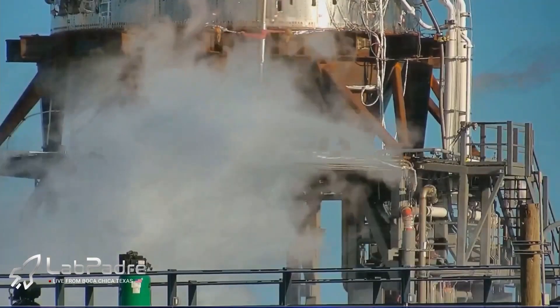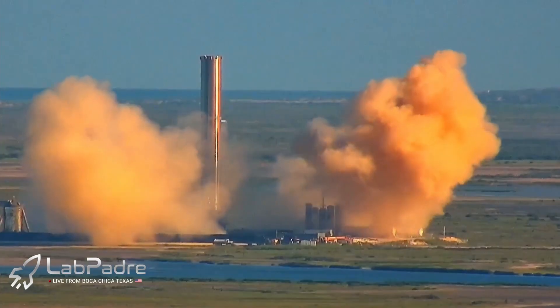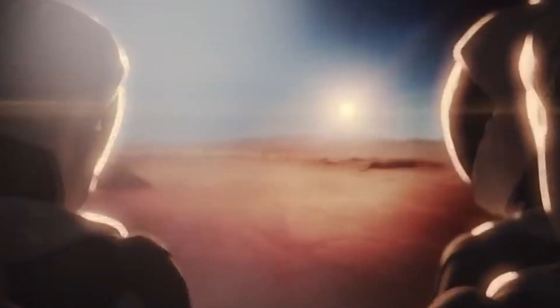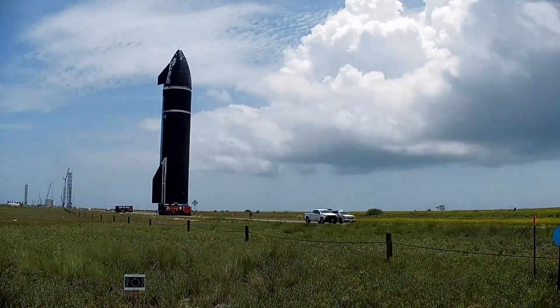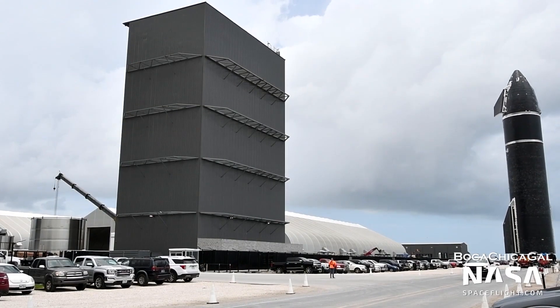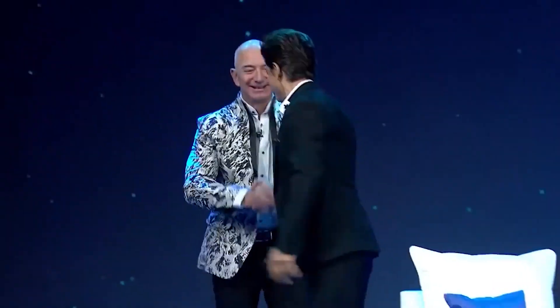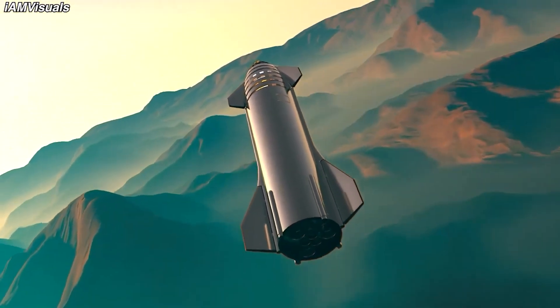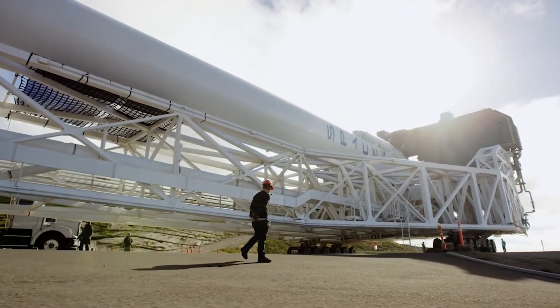Next on the agenda was the first static fire test of Super Heavy's Booster 3. SpaceX successfully conducted a three-engine static fire test on the third iteration of its Super Heavy Booster, a key milestone for its interplanetary ambitions. The testing will clear the path for Booster 4, already being stacked in the High Bay, to take up residence at the Orbital Launch Site, an area that continues to undergo preparations including installation of the final section of the launch integration tower. SpaceX is preparing to launch Starship on an orbital test flight, representing the future of its missions to take humanity to the Moon and beyond.